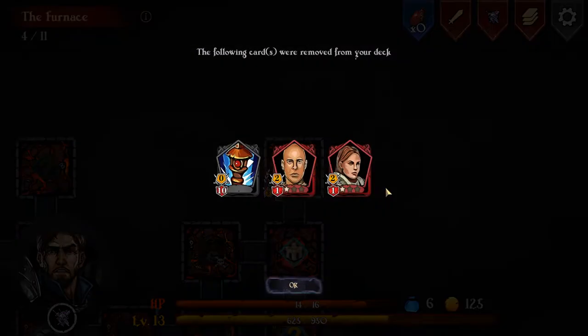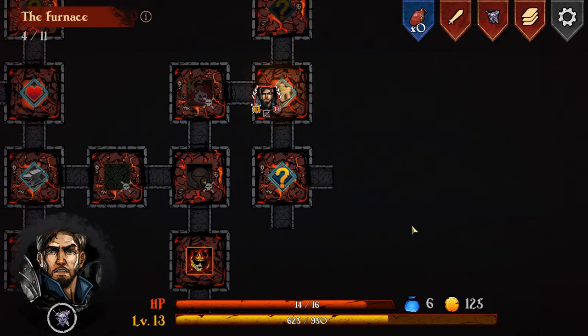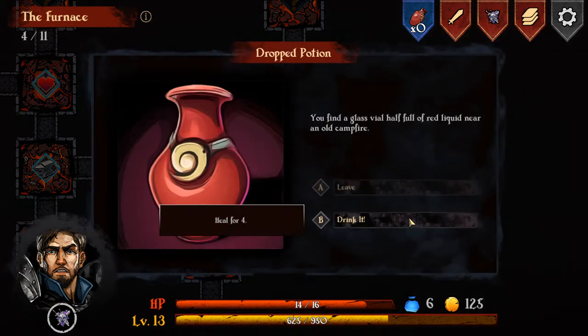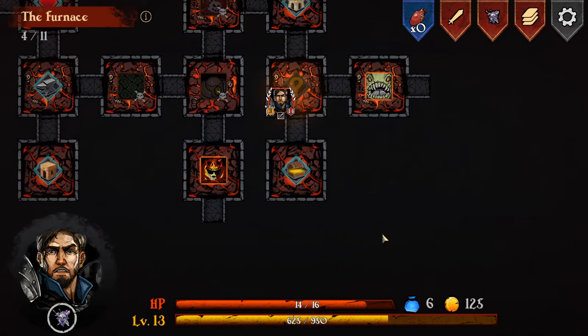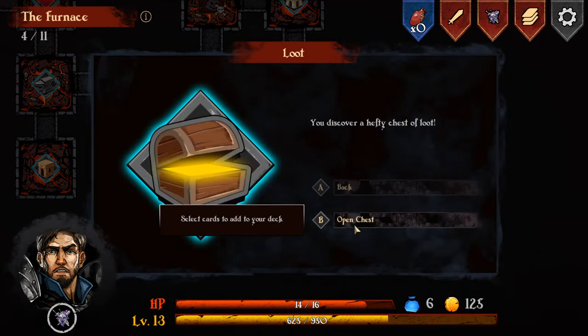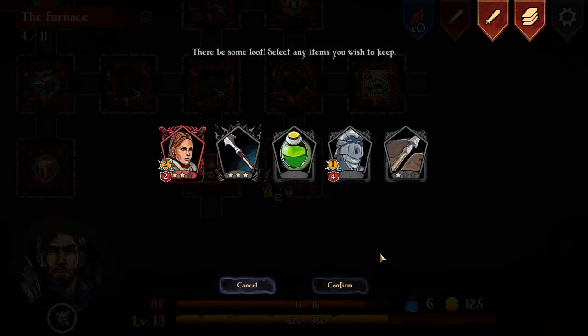Okay, well, what do I lose? That's a good one. These are not that great. Okay, I'm okay with that. So that, I guess, happened. Alright, let's see what this is. Heal for 4. Well, we'll save that, because I do only have 2 hit points missing at the moment. There's some loot here. Hopefully it's not like fake loot. I do just get to select to add cards to my deck.